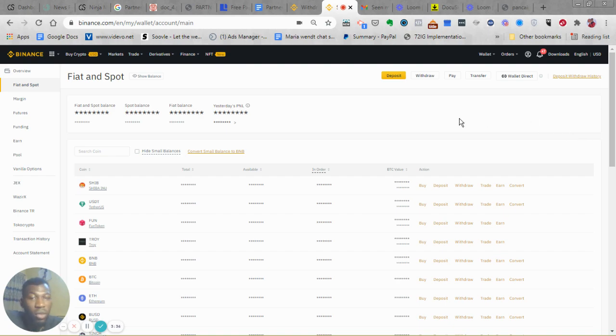Right now, this is the spot wallet, and I want to withdraw. I always prefer using local exchanges, because P2P is also very good. The only downside is that sometimes you may fall victim to waiting for someone to pay, and when the person is meant to pay, you are still waiting. Let's say you want to use the money within the next 30 minutes, and you don't get someone that chooses to buy from you. For you to sell off, someone has to buy from you, and the person will transfer to your account, and you transfer your USDT or whatever coin to the person.